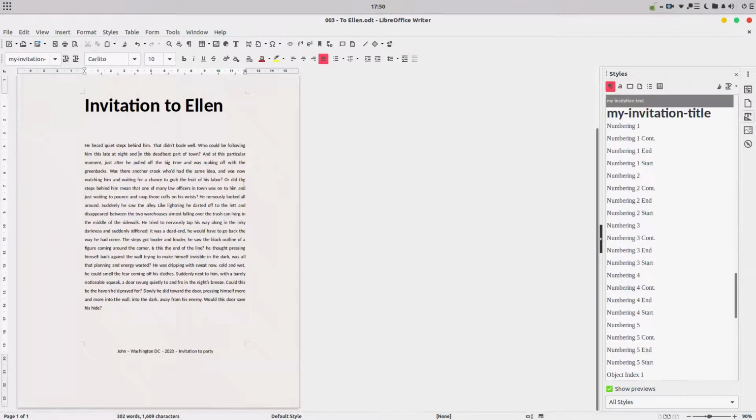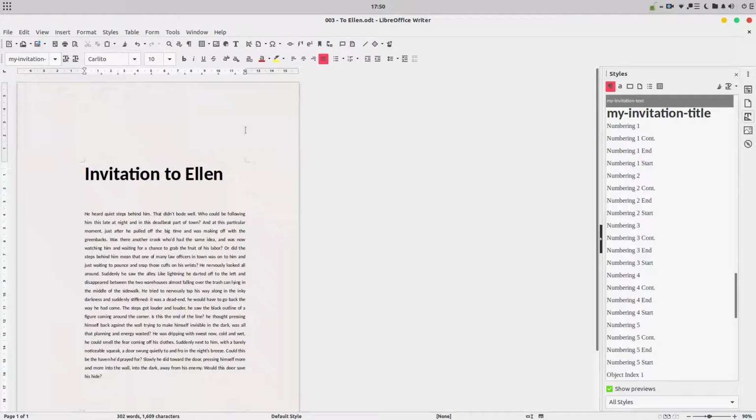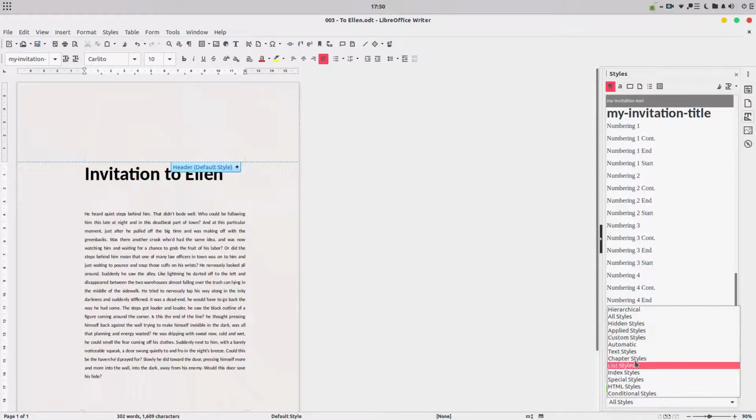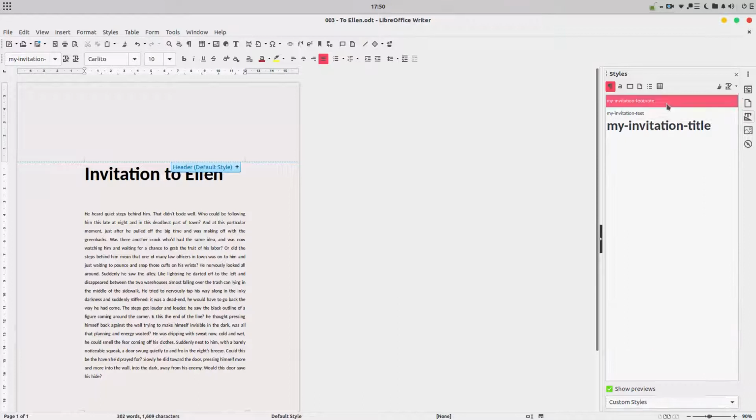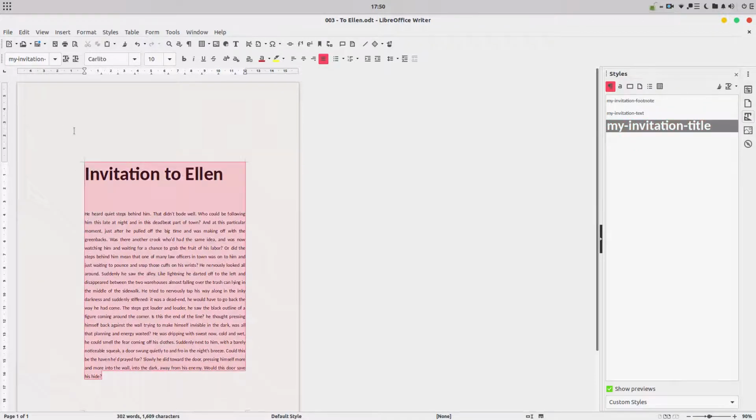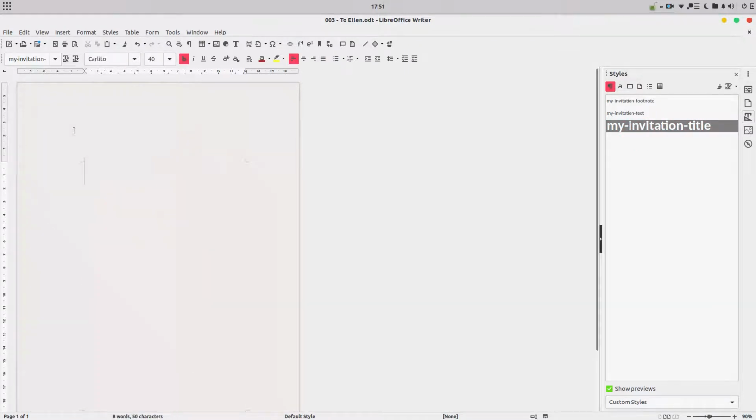So this is another way of doing that: instead of using this model, we can use a copy of an existing document.